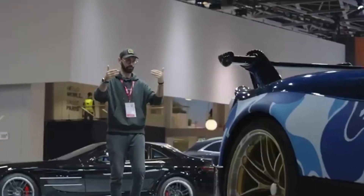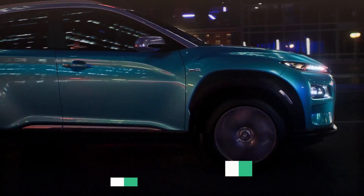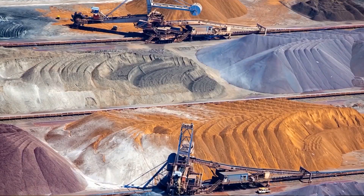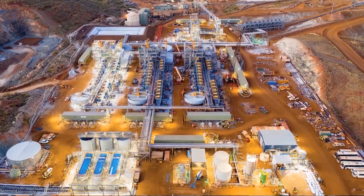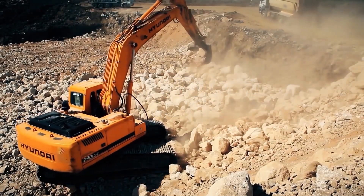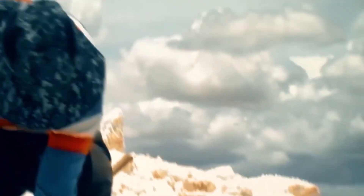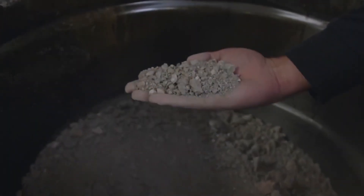When we talk about innovation in a vehicle engine, we also have to compare it with products already widely used — namely vehicles with an EV motor, a machine that comes with a myriad of extraordinary advantages. But in fact, these claims are not as efficient and environmentally friendly as we think. Because in the manufacturing process, there are mines devoted to looking for aluminum, nickel, and several other materials used as core materials for batteries, which are produced through stages that are very damaging to nature, detrimental to the surrounding community, and to flora and fauna.